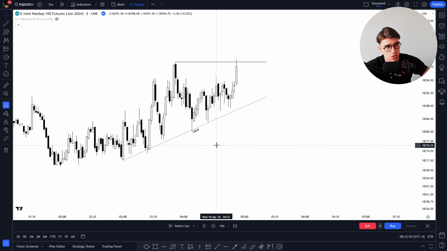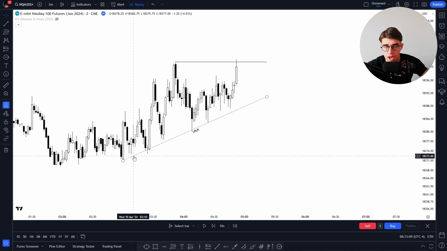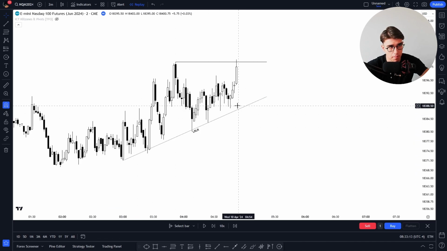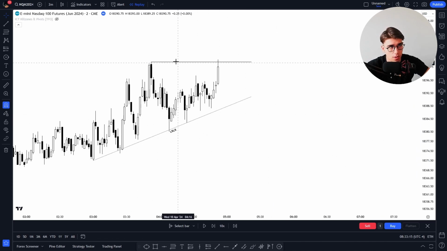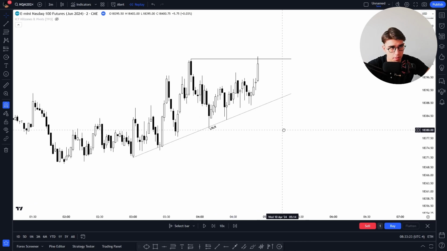So hundreds and thousands of people are going long each time price hits this trend line, right? And every time someone goes long, their stop loss goes either here, here, here, here, or here. So that means thousands and thousands of stop losses are built up down below these lows. And when we have a swing high like this, I want to pay attention to how we react to even that high. Do we displace above it, or do we fail to displace above it, right?